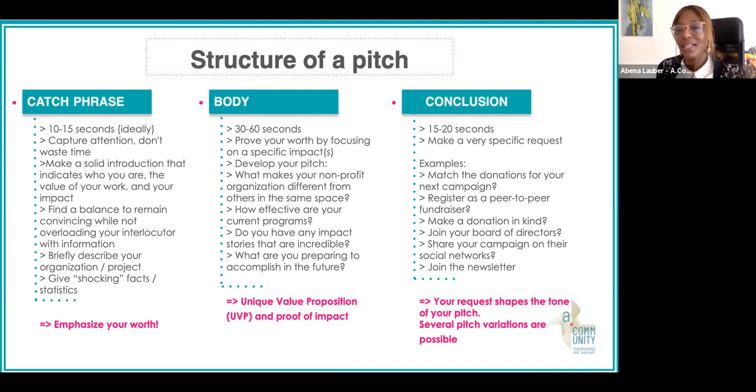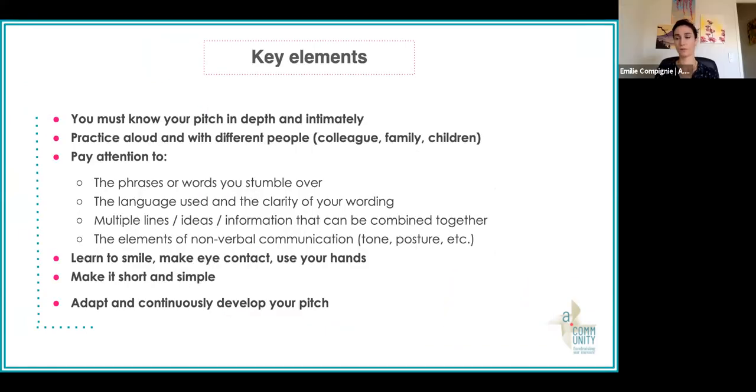We haven't mentioned it here, but it's also how you're going to deliver. What emotion are you giving? What is your body language? If it's an email, you could use this pitch as an introduction as well. But when you're talking, what is your body language? What are you giving out, and how much are you passing on through your nonverbal communication as well? That's right.